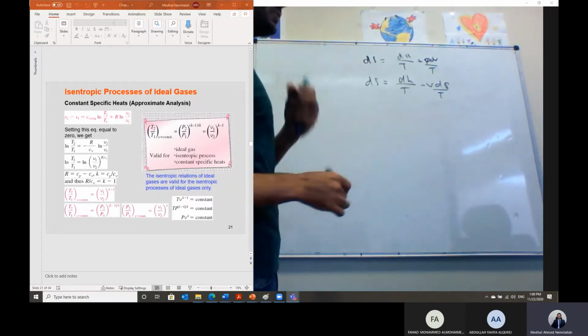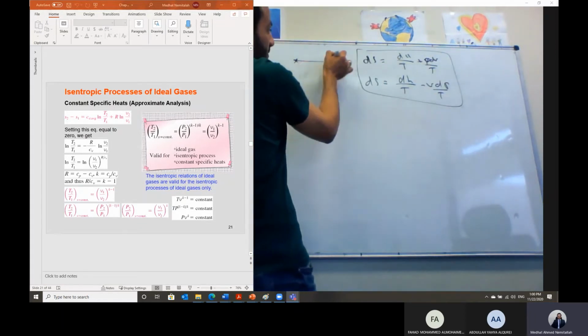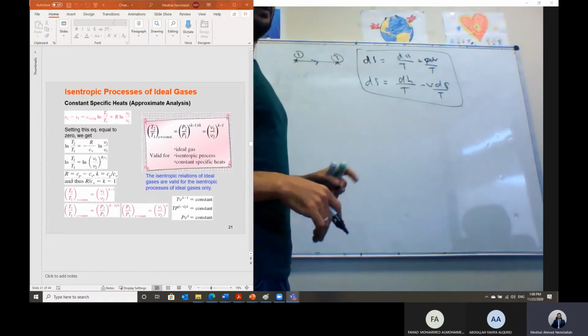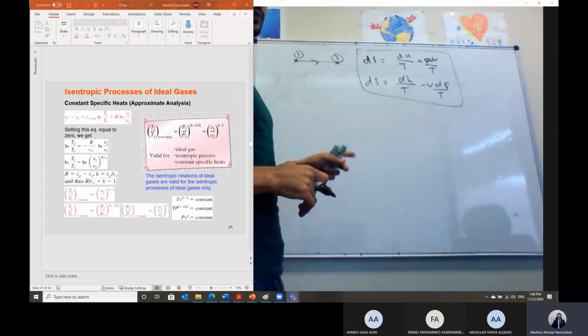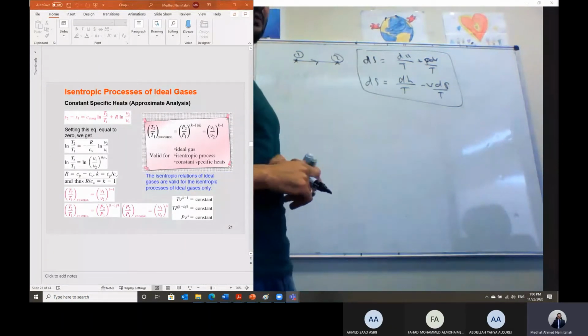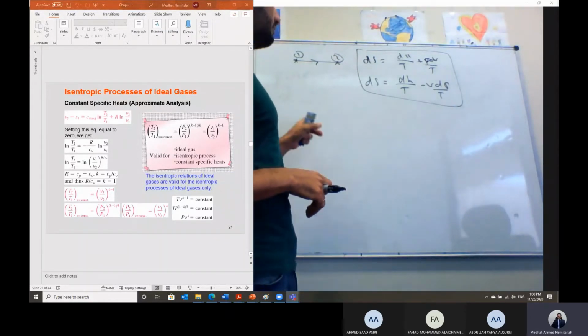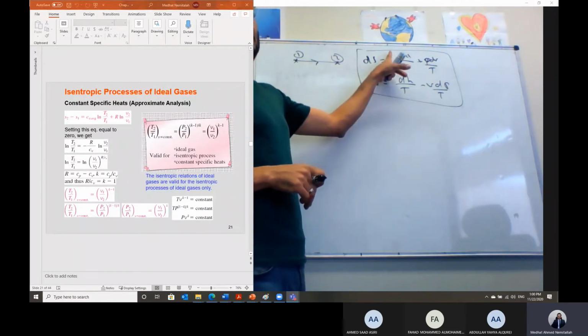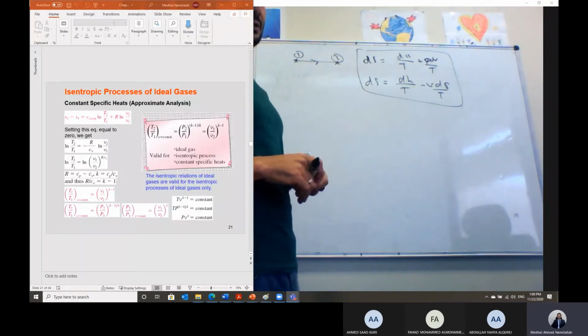And we have applied those two relations to calculate delta S if we have any working fluid undergoing a process from an initial state 1 to a final state 2. We have applied this in the case of an incompressible substance, liquid or solid, and we have learned how to calculate delta S by integrating this equation. Also, we talked about the case of an ideal gas, and we said we have two approaches, either the constant specific heat approach or the variable specific heat approach to calculate delta S.